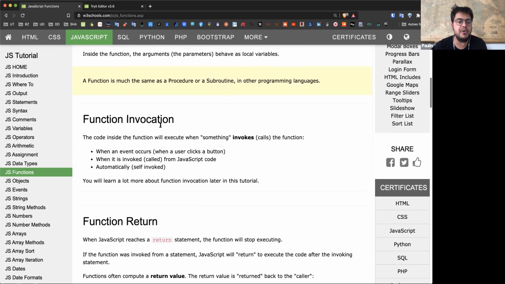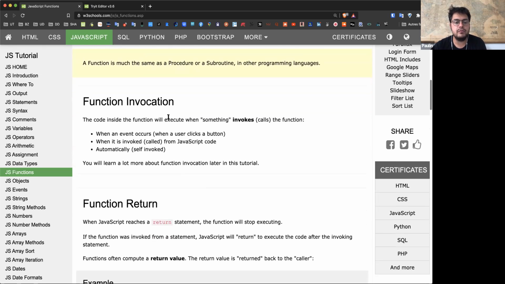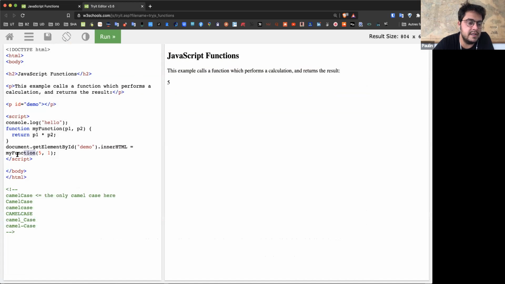Okay, so the function invocation. The code inside the function will execute when something invokes, calls the function. As we saw, you can call the function by just writing it. This is what we're doing here.